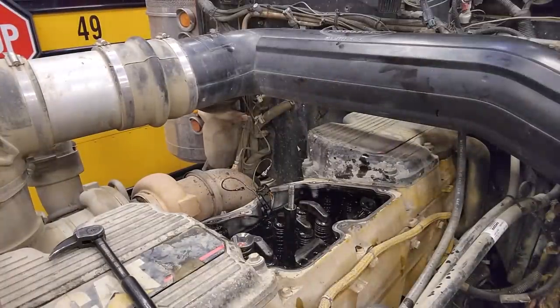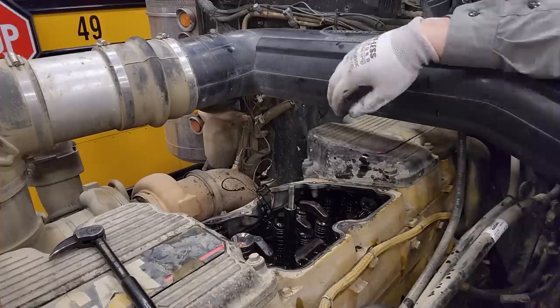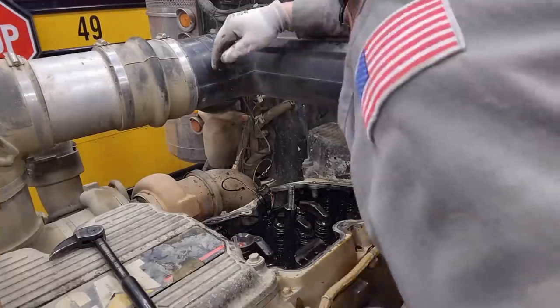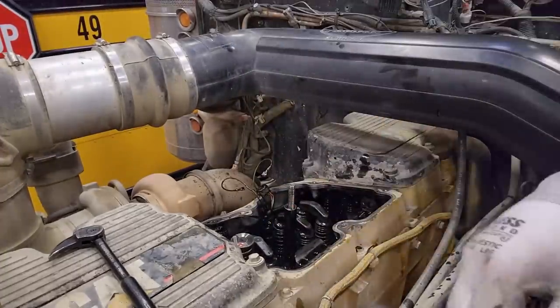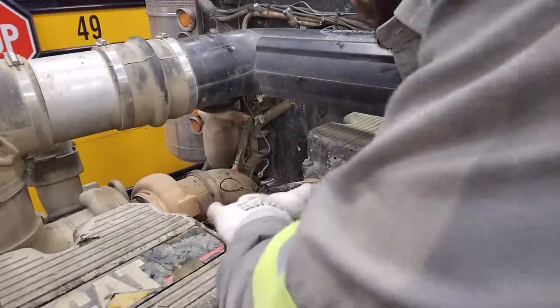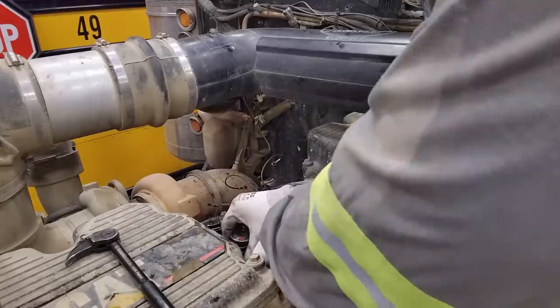So what we're gonna do is we're gonna swap 3 and 4. But before we do that, we need to reseal them and evac the cylinders, which I'm not gonna show you vacuuming out the cylinders. I've done that in a lot of videos, but just looking in there, I don't see anything that's weird. So just pulling them out.